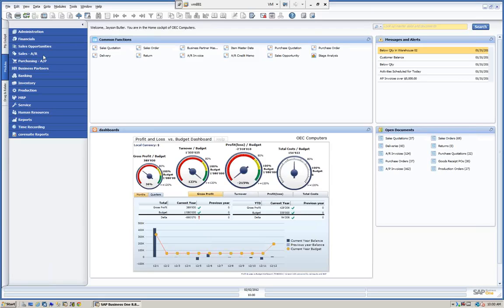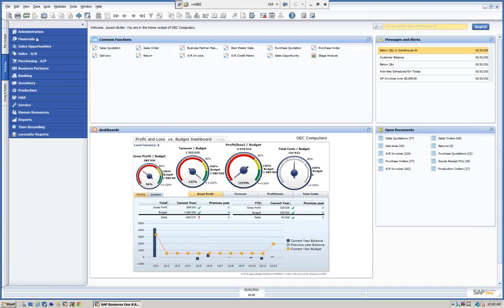Today we're going to be working with SAP Business One, and we're going to talk about serial and batch processing within the SAP Business One software. For purposes of the demo today, we're using SAP version 8.82. So let's talk a little bit about the concepts of serial and batch within the system.